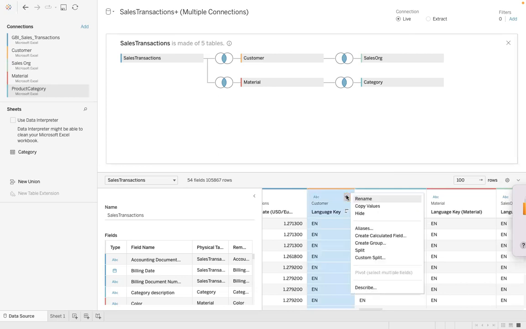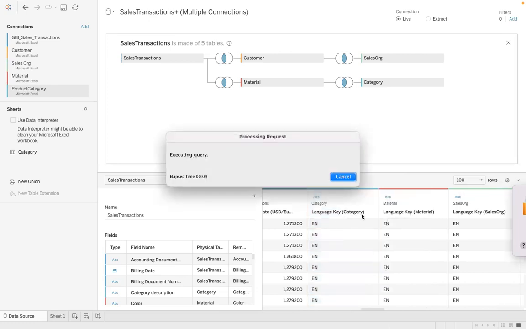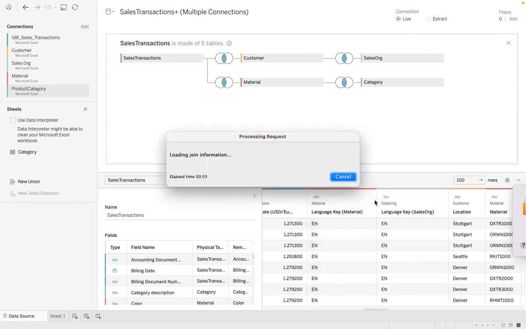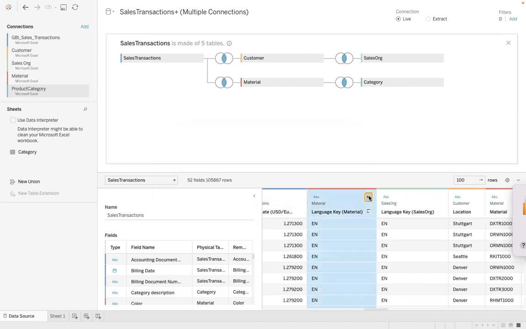If you click on that, you will get options, such as rename, copy values, and hide. You can hide it, you don't need this one. So I'm hiding this one. Even the language key from the category, I don't need it. Simply hide it. The single language key was repeated multiple times, and moreover it is not needed for me, so I'm removing it.